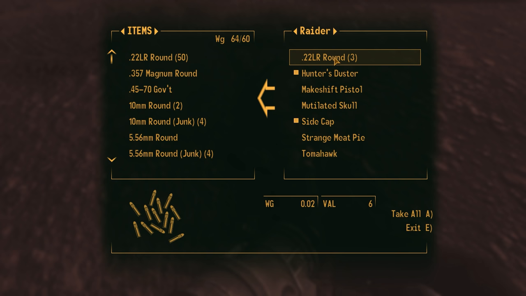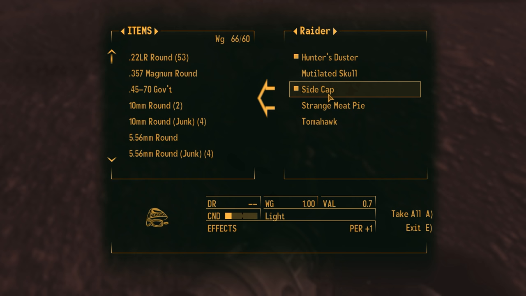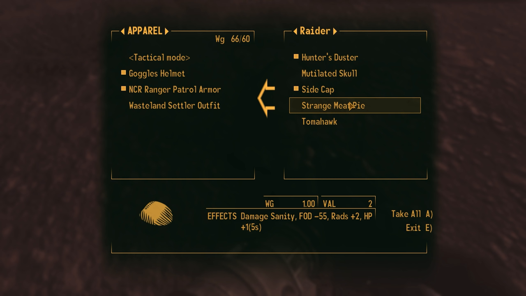Good. Okay. A hunter's duster. Right. A makeshift pistol. And it's for the .22 rounds. Yes, it is. A mutated skull. A side cap, which gives us extra perception. A helmet does give us... Yeah, it gives us protection, so we'll stick with that. A strange meat pie. It damages our sanity. It's got a bit in the way of rads, but yum. And a tomahawk.